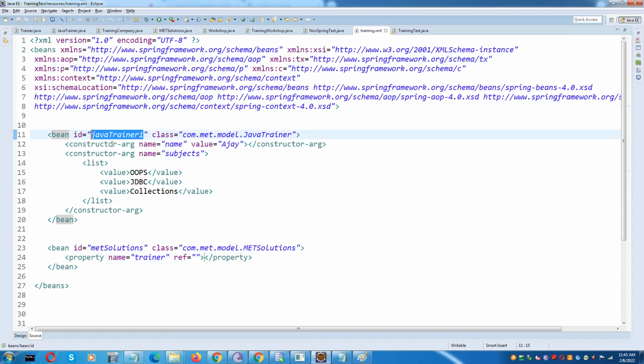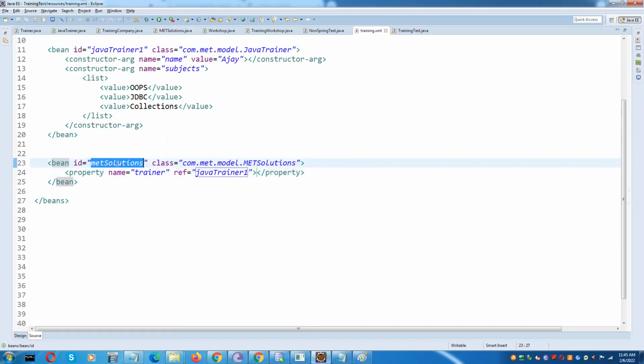So this is dependency injection, wherein we are specifying that the MET solution bean is dependent on a Java trainer 1 bean, and at runtime, Spring will create the MET solutions. It will create the Java trainer bean, and inject the Java trainer bean into the MET solutions.